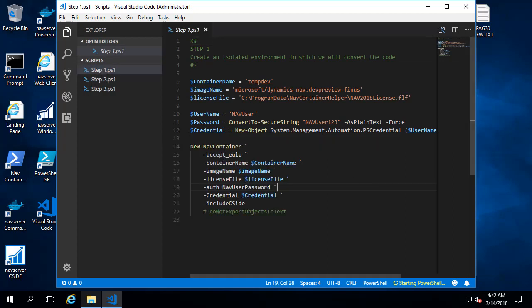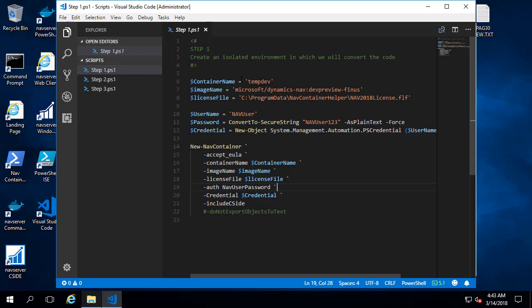So step one is to create an isolated environment in which we will convert the code. Remember in the presentation I mentioned that all of that object work for converting your IP has to be done in a temporary isolated environment. And Docker is a perfect mechanism to do that because it just takes a few minutes to create them, and it takes just a second or two to get rid of them. So if you make a mistake, it's very easy to start from scratch and build a new environment. And it's very easy. Once you get used to how this works, you'll not want to go back to the way that it used to be.